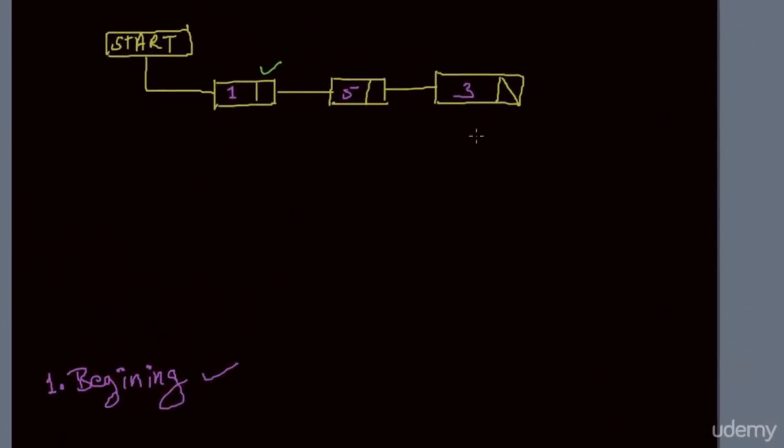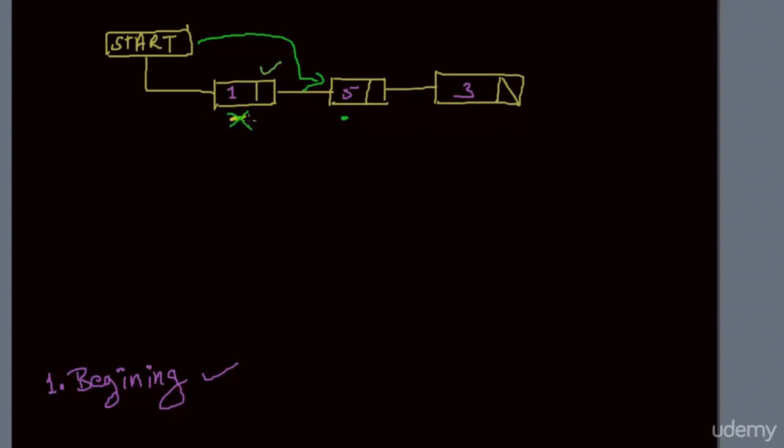Hey friends, today we will check the concept of deletion of a node from the beginning. In this case, if we consider that the linked list has only 3 nodes, with data 1, 5 and 3, then our target is to delete the node with data 1. Alright, now how to delete it? Now the concept is real simple. We want start to point to the second node, not the first node, and finally we want to delete this one. Alright, simple enough. Let us summarize it once more.